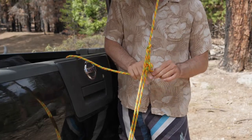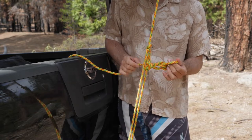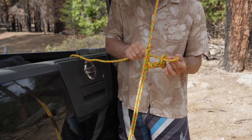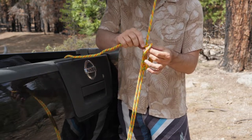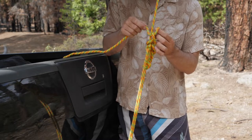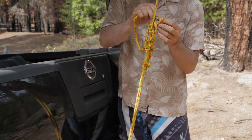The only thing left to do is tie off a daisy chain to make sure all this extra rope is not floating around in crazy places or getting caught in wheels. You can also wrap it around the line itself as you make your daisy chain to make sure it stays in one place as you travel down the road.